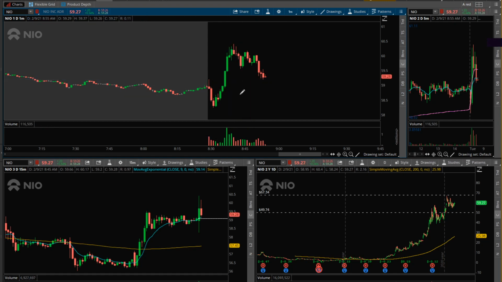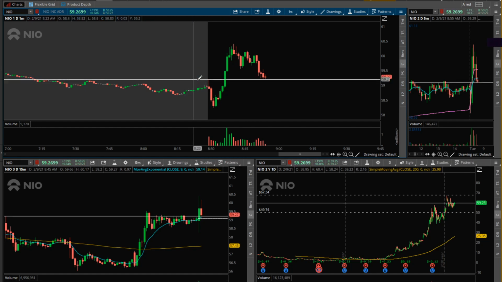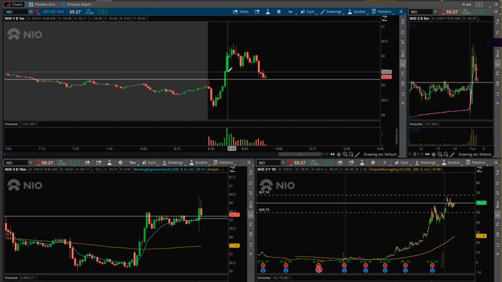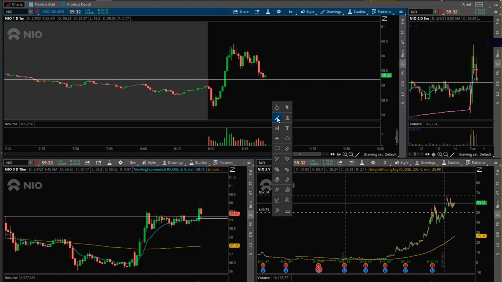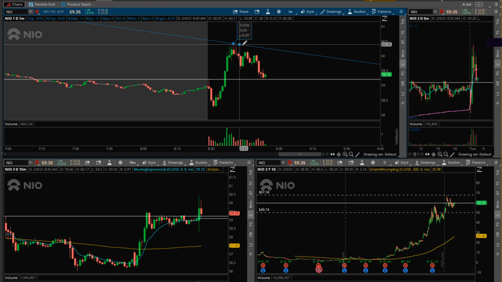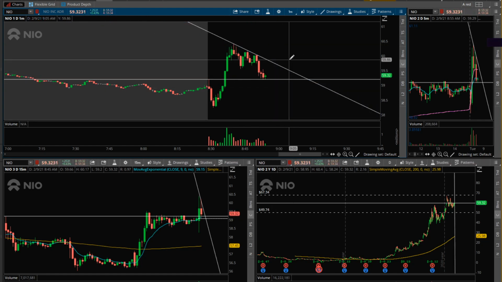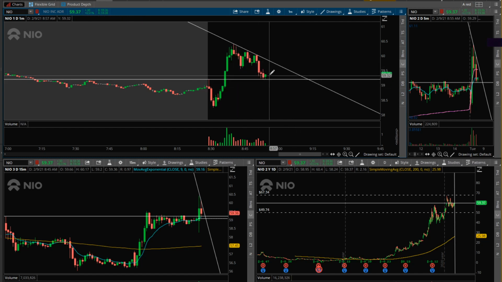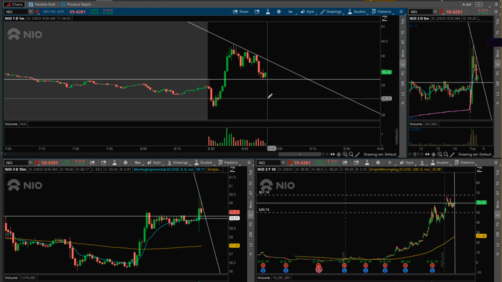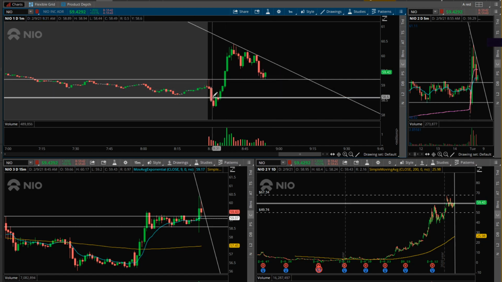So now the first thing I do is realize where my resistance is here. This was a resistance and it broke. So now this should become support. And if that does become support, and if it breaks above it, it's going to be a good flag pattern. So there's this flag pattern forming. If it breaks, okay, then I'm going to get in, because if it comes down, I don't want to get in right here above support, because if it gets down, then it's possible it's going to go down further to this area, which is the next support.